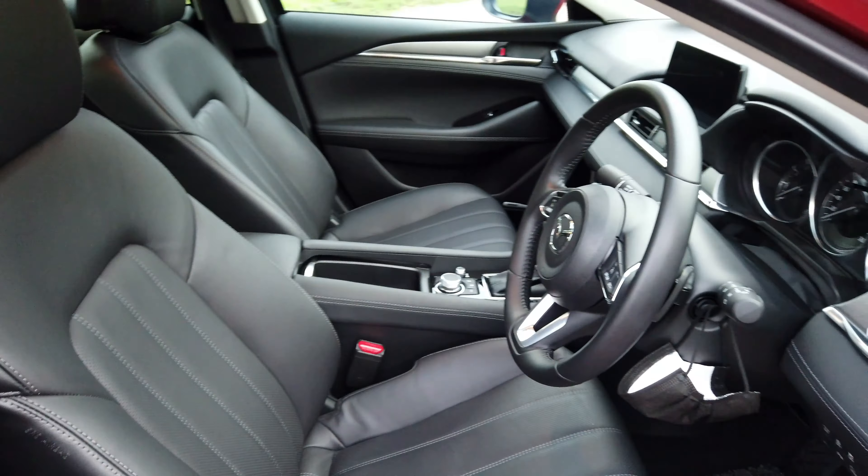You have ISOFIX mounts back here, so you can fit a couple of child seats. In the centre armrest you pull it down and you have a couple of cup holders and a slot — this is where you can stick your phone because you can charge it via the two USB ports hidden there. So if you have two kids in the back, they can each charge their own devices. Unfortunately because the USBs are in the armrest, you can only use them when the armrest is down. If there are five passengers in the car, there's no USB access — which is a bit of a shame.